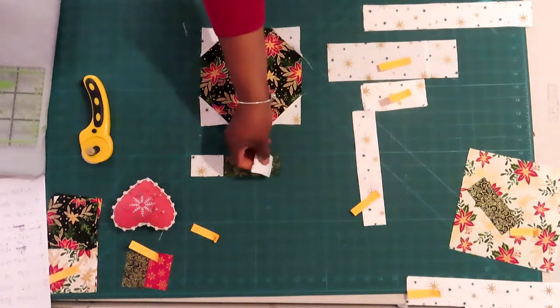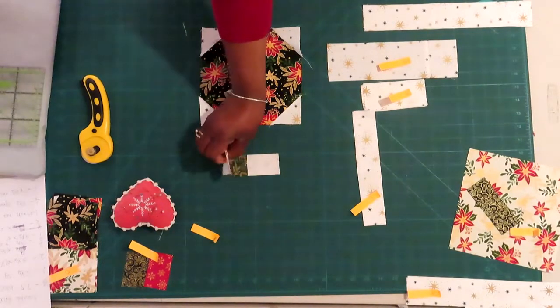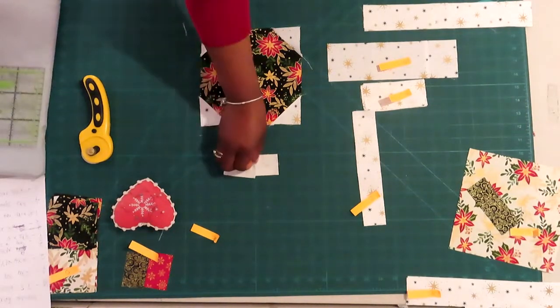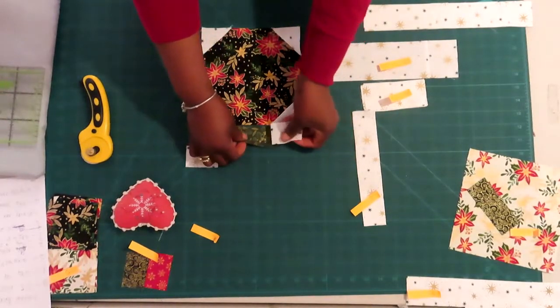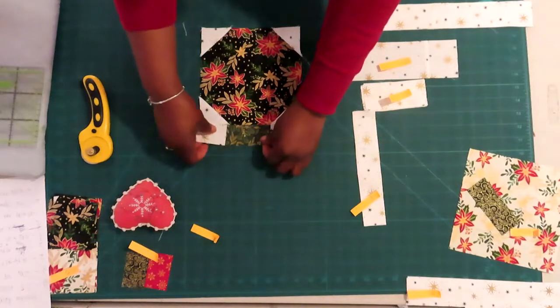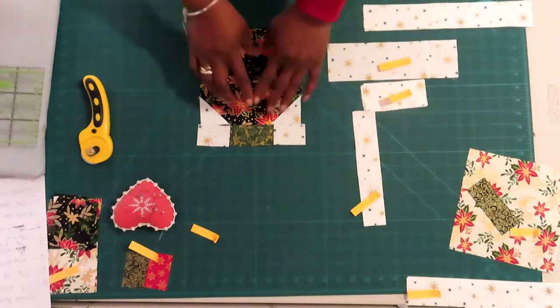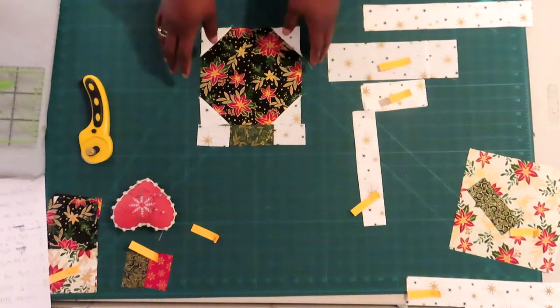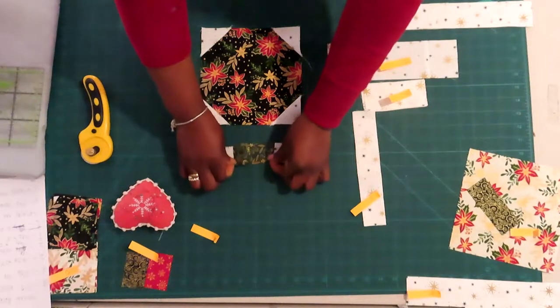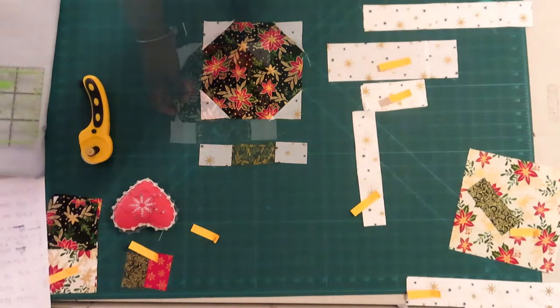All right, so again, front sides together there, and then front sides together, and then once we've done that, we are then going to stitch it to our main block there. And once you do that, you can already see that you're getting that bauble shape already. So let's go do that now. So front sides together to sew this, and then we bring the whole thing together. So let's go do that now.